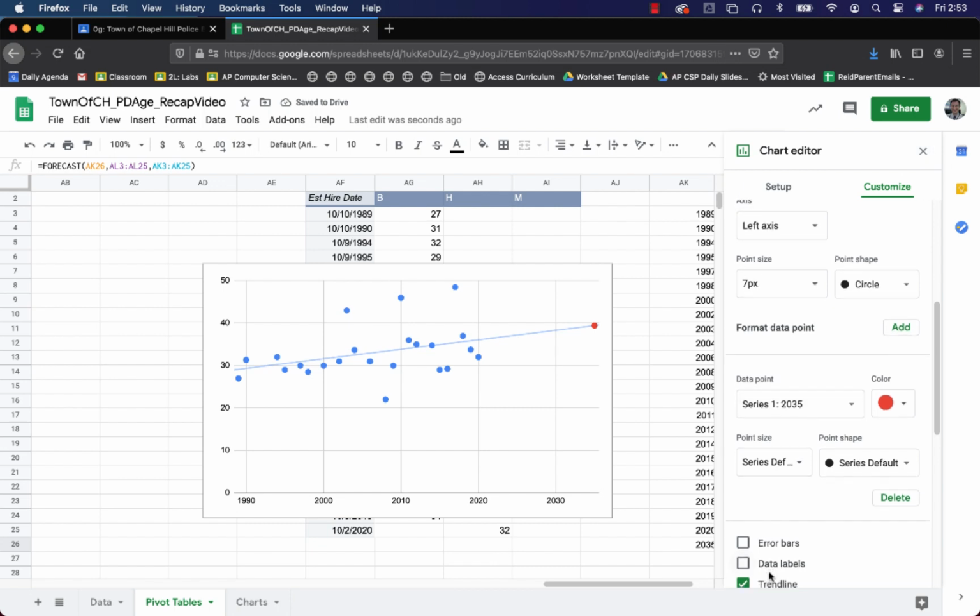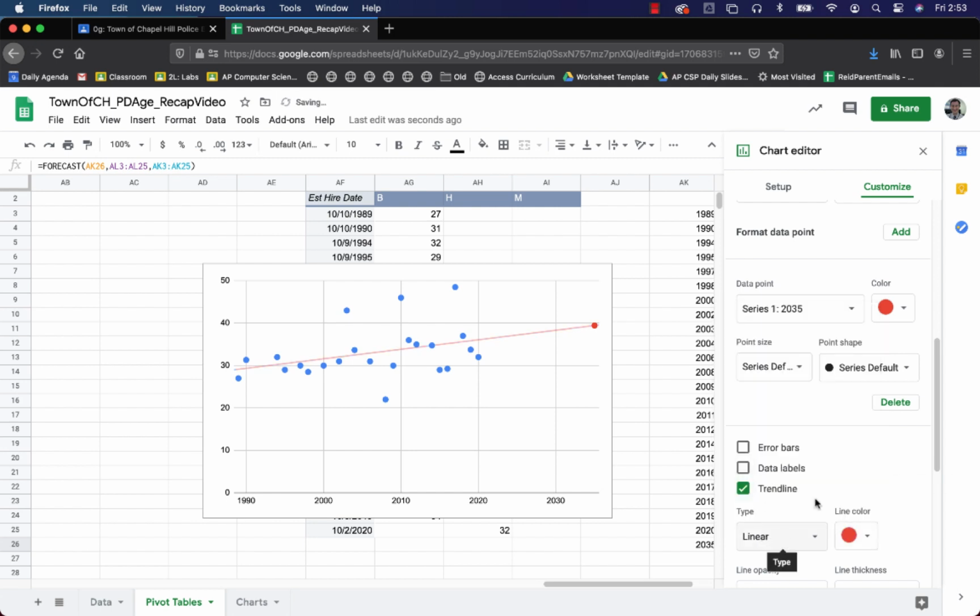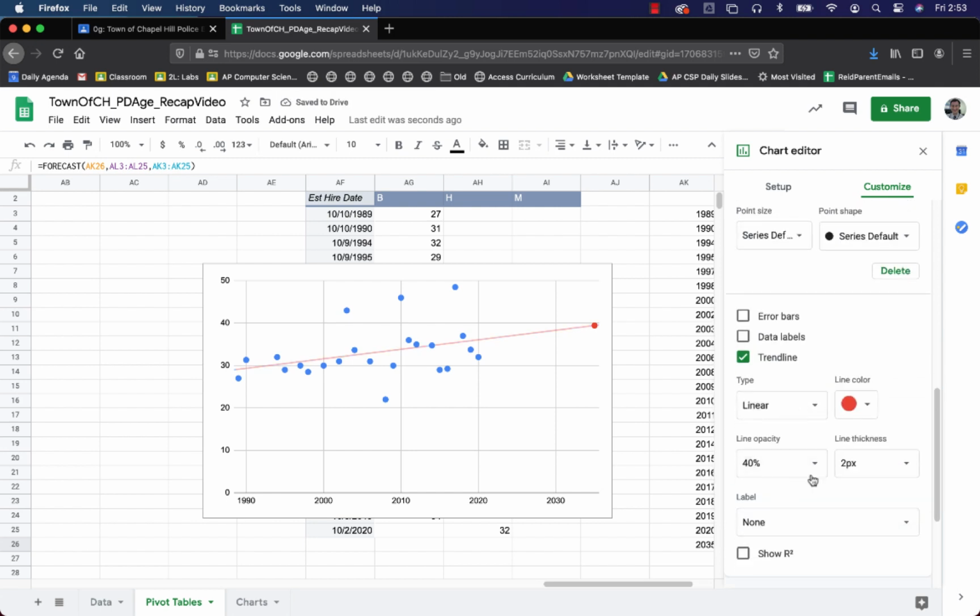I could look at my trend line. Maybe I want to make my trend line red too to indicate that these are all kind of speculation. It's linear for sure. I can adjust its opacity. Maybe trim it down a little bit more so you can see that that's where this would be if that's the projected line.